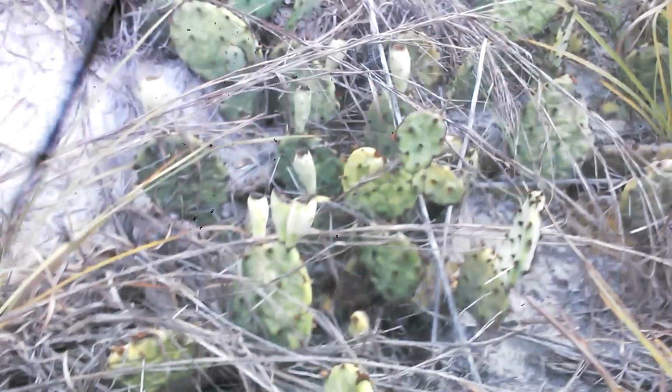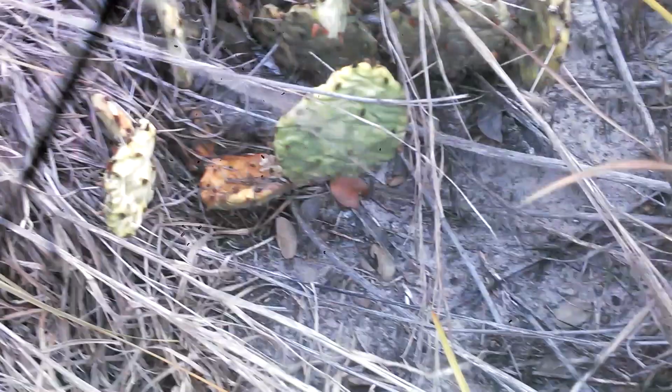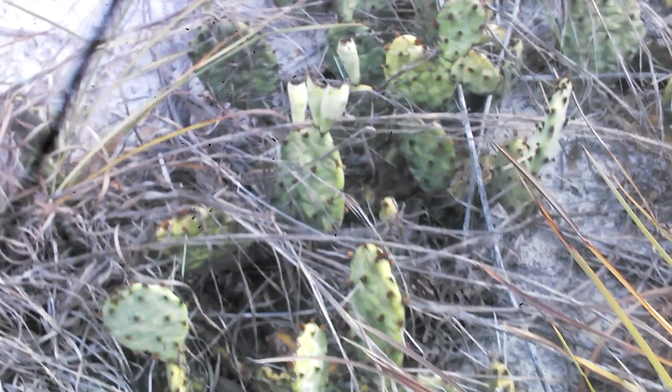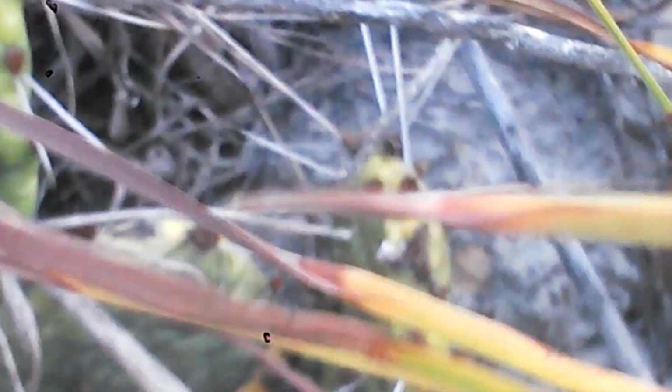Oh, here's a good one. Check these out. All right, here we go. Now, we all know what these are. These fruits, red prickly pear fruit. These things are pretty tolerant for the heat. They hold all that water in them, and they survive. Check this out though. I don't know if you can see. Aim it right. There we go. Look at it. It's all wrinkled up. Grandpa prickly pear pad, the poor thing. Even the cactus is drying up around here. That's pretty awful. Poor things. But those are good to eat.